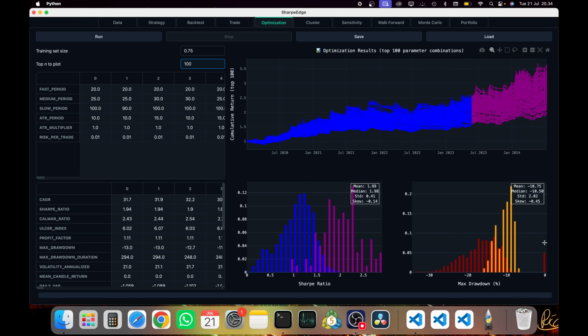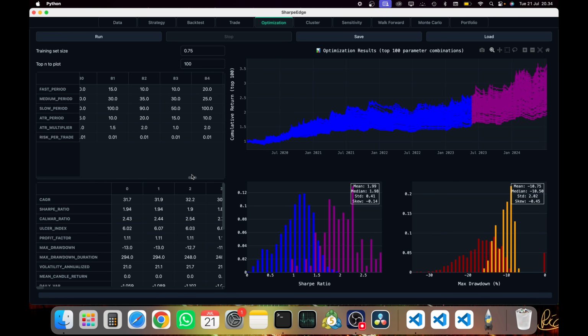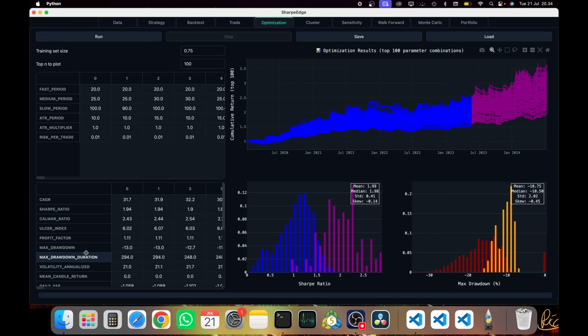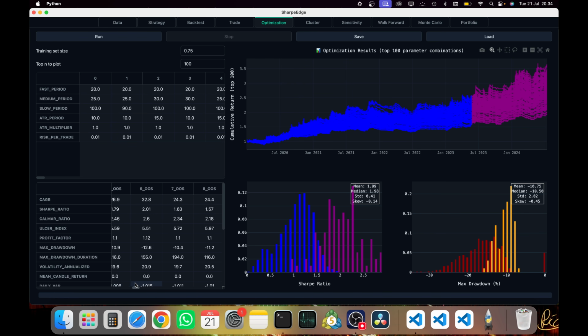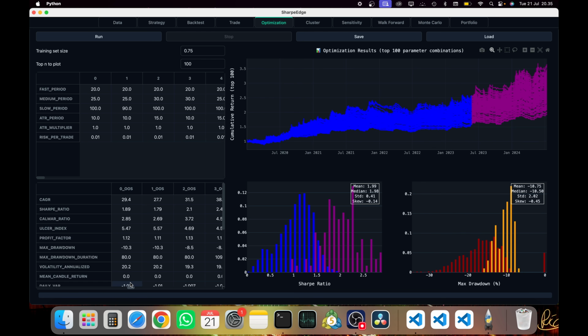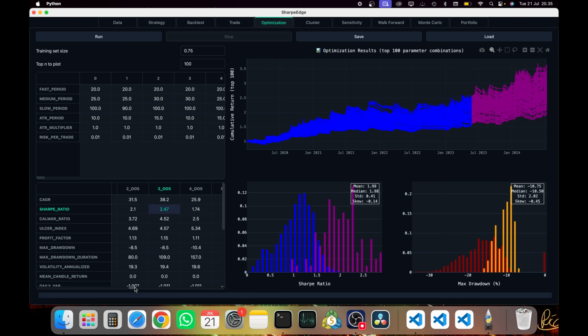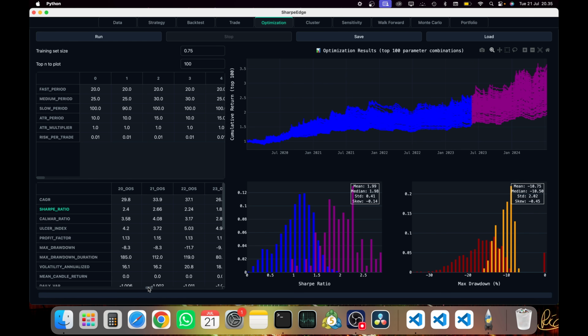And here we can see the max drawdown, where this is all the combinations tested and these are the top 100 in sample. Then here on the left, in the tables, we can see the actual parameter combinations, which we're not interested in seeing right now. And if we want to check the metrics for every combination, we can see that, for example, for the first 5, etc., out of sample, the performance is really good. Sharpe ratio around 2, more or less. And still, this is without commissions, so we have to see if this holds with commissions.